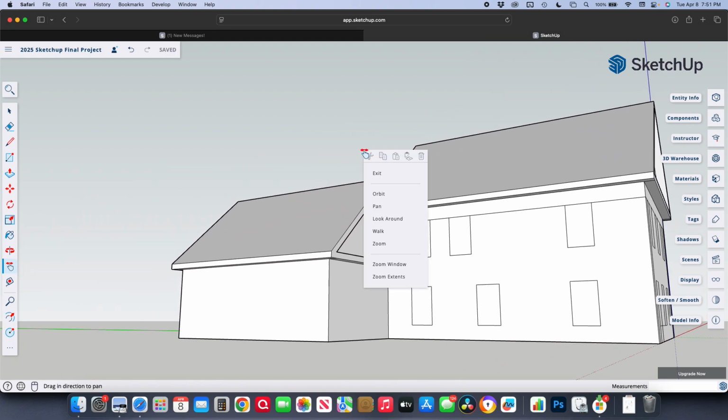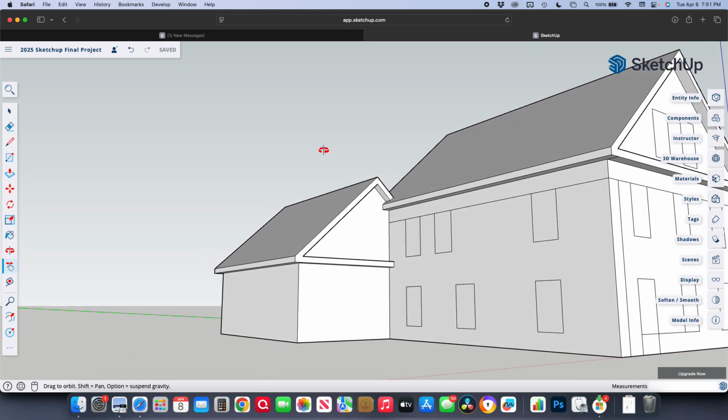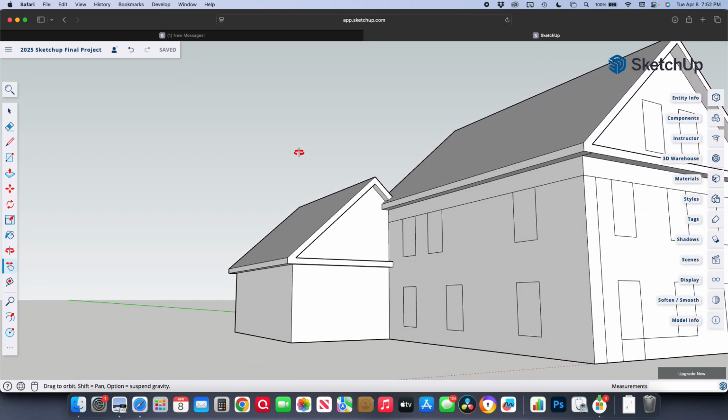Let's orbit it. So we're looking at the front. Now I'm looking at the front of the garage. And I've got a door that starts 1'6" over, it's 10 foot wide, and it's 7 foot tall. So I go ahead and select this line, copy, 1'6", and then I copy this, and it's how wide did I say it was? 10 foot.